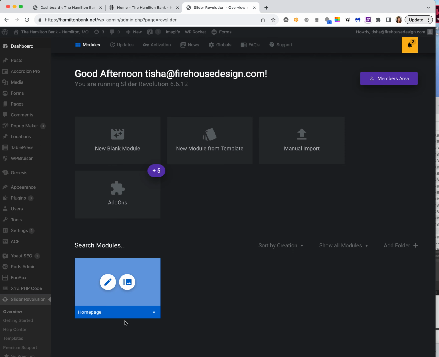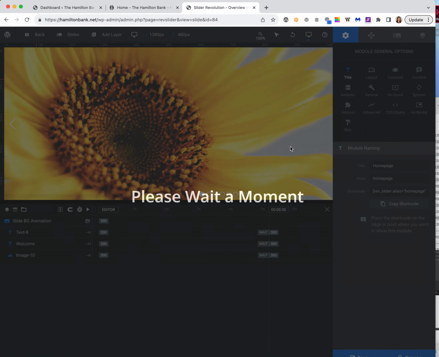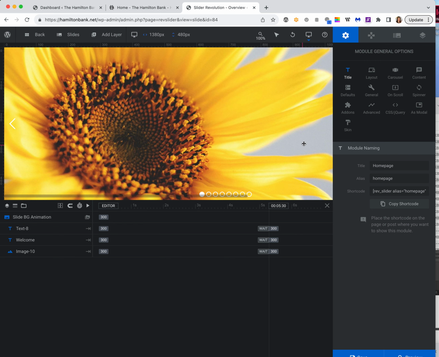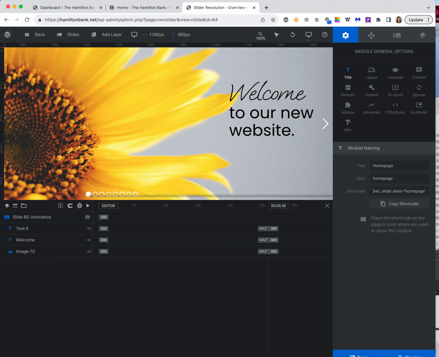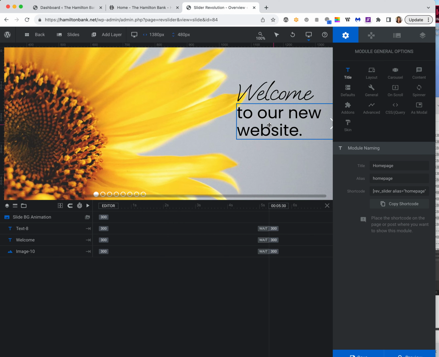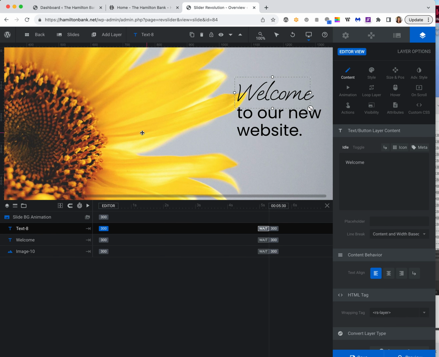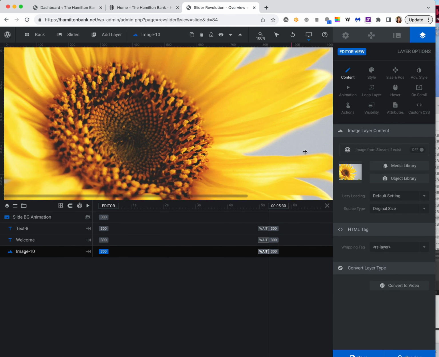And there's just one slider in this website. So we're going to click the pencil on that. It's the home page slider. And here you can see on the very first slide with the sunflower, I don't have it stretched out very far, so I have to scroll, but there's the text. I can select that. I can make edits to this text. There's two different fonts, so there's two different boxes. And then there's the sunflower image in the background.